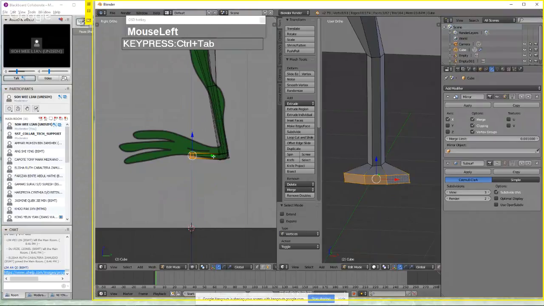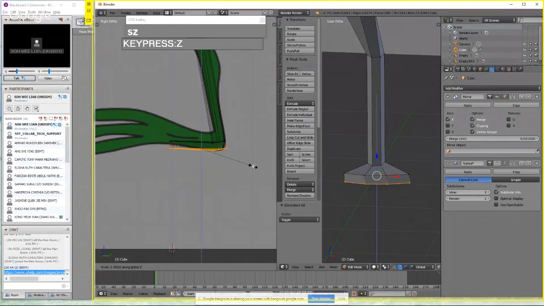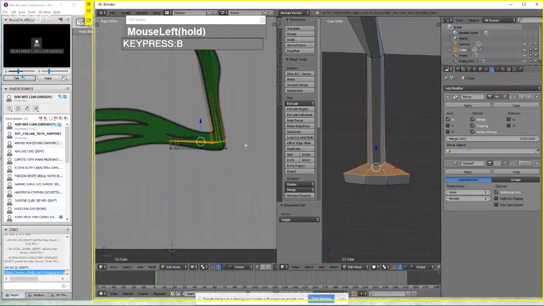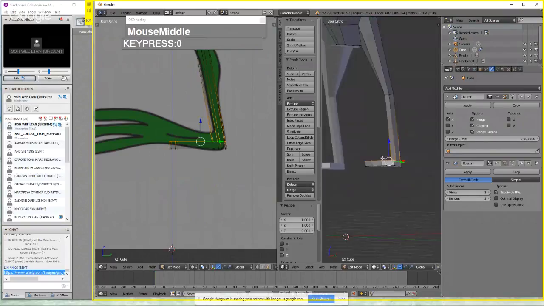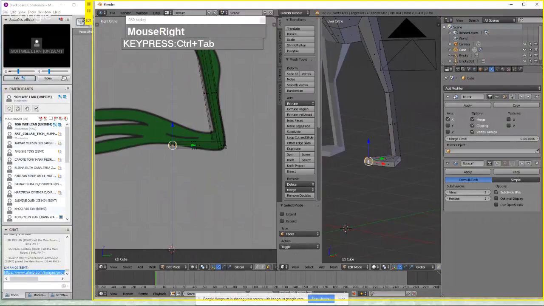You can also switch over to the vertices. If you want his feet to be flat on the ground, press A to deselect, press B to select the bottom vertices, press S followed by Z and 0 to flatten the feet. And I think I want to flatten the top row of vertices as well. Press A to deselect, press B, drag a box over the top vertices, press S followed by Z and 0 to flatten. So now I know that my feet are completely flat on the ground, or at least lined up with the ground.